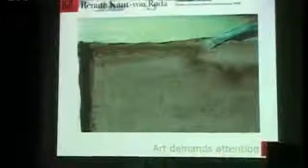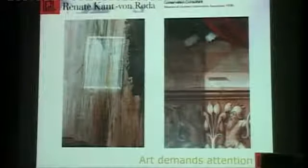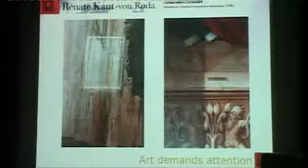Very often paintings come with very polluted reverse sides, and on the canvas is settled dust and dirt and accretions from insects. This is a polluted surface due to soot. A central heating in a church was not clean, and the painting collected on the surface all this tar condensate.